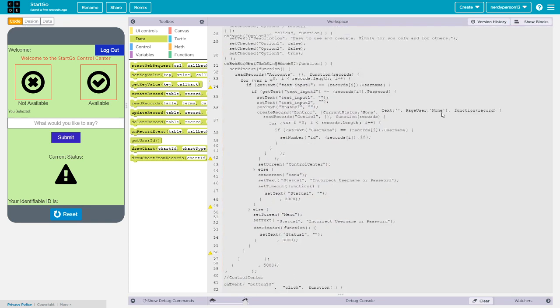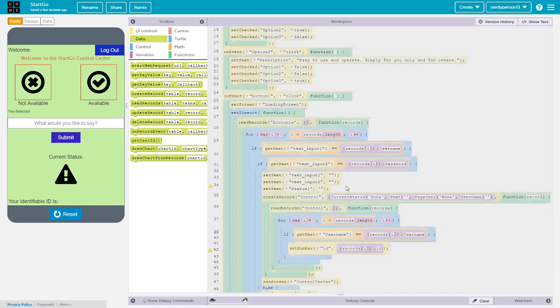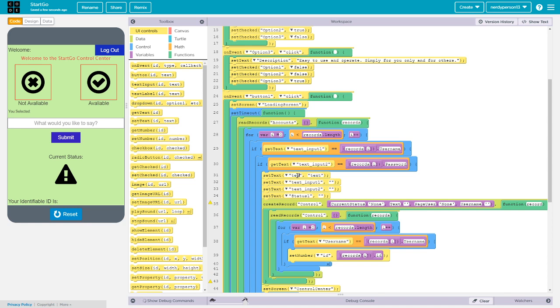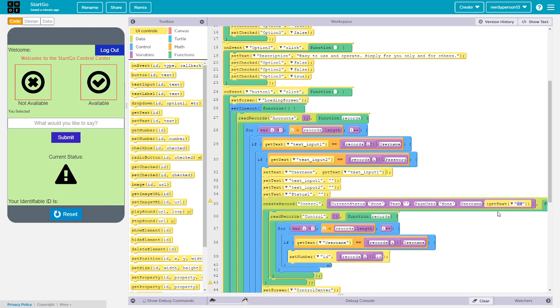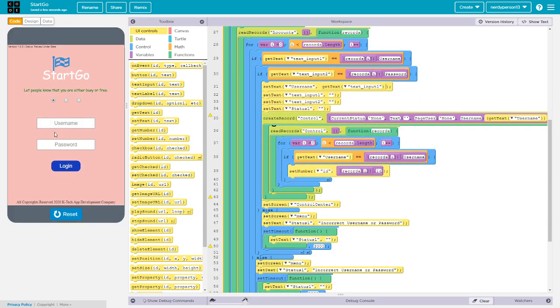Oh, we can't figure it out because I never put the username. Alright, so before it clears that text, we'll do text underscore input 1, and then we'll get the text, oops, I wrote that wrong, text input 1 and then username. Then it will get the text of said username, and it should be able to figure it out from there. So John Doe and login.